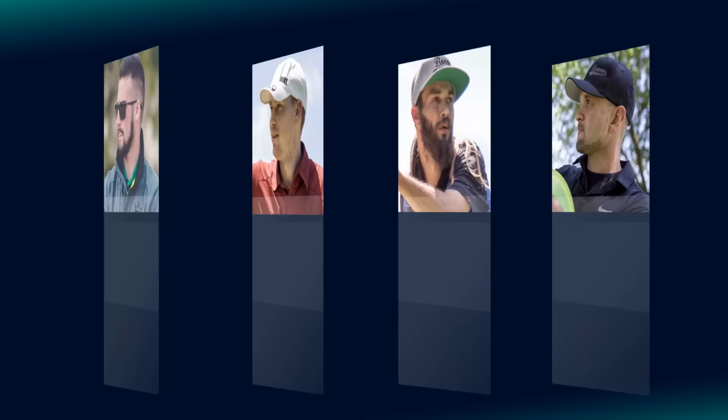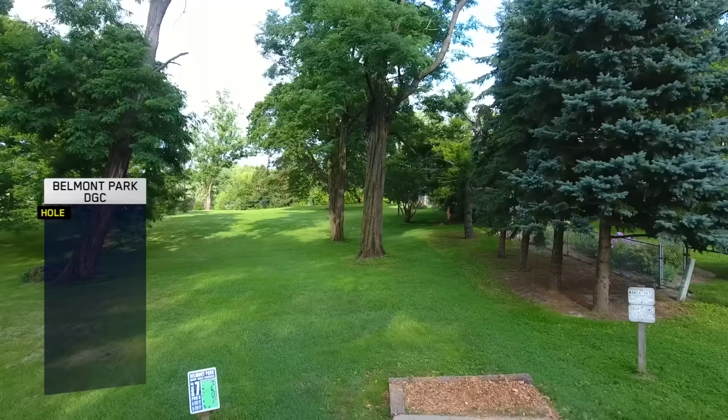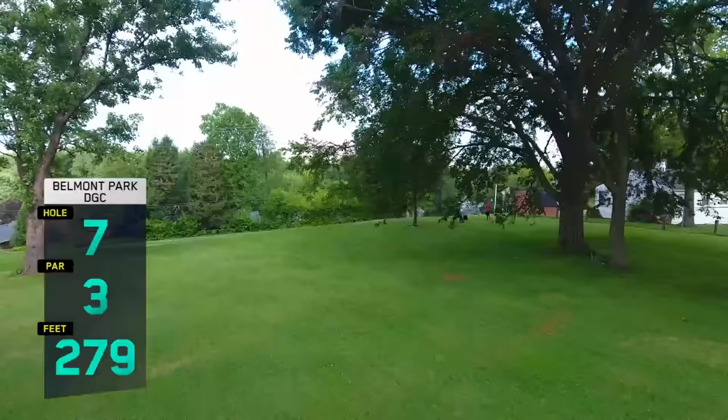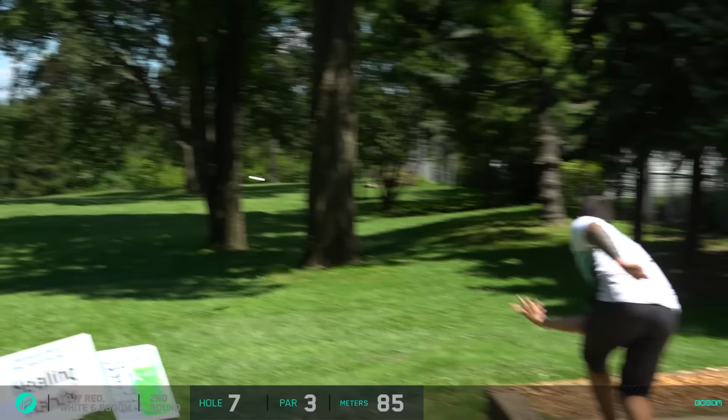Three birdies and a par. That's not too bad. Typical, I think. You're either going to see all birdies or maybe one person just missed their putt. That hole doesn't play that hard. This is a fun hole. It's either a turnover or a roller. It could be a sidearm. The basket is hidden over to the right behind all these trees. And all of those branches right there are pretty low ceiling. So once you get up there, you've got to be pretty low. And of course, it's a death putt. It's a slope straight to OB, so it is really easy to find.